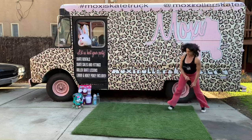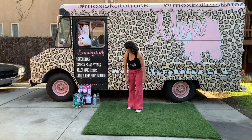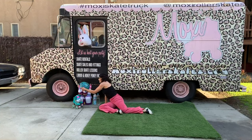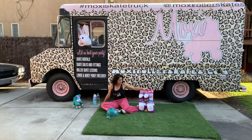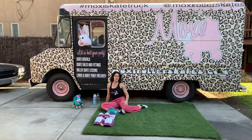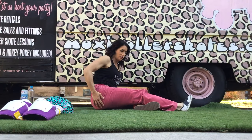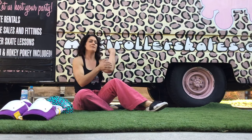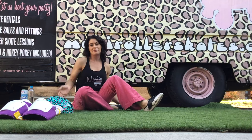Movie land. All right. So if you're on your grass patch or your carpet, we are going to put our skates on. And before we do, we're going to talk about protection. So if you're a beginner, you should wear protective gear. And the reason why is because our body does come with natural padding. So my natural padding is all in my side body and my booty. So I like to fall on those parts, and I avoid all the knobs because my joints aren't built for impact. So I practice learning to fall to my side body.